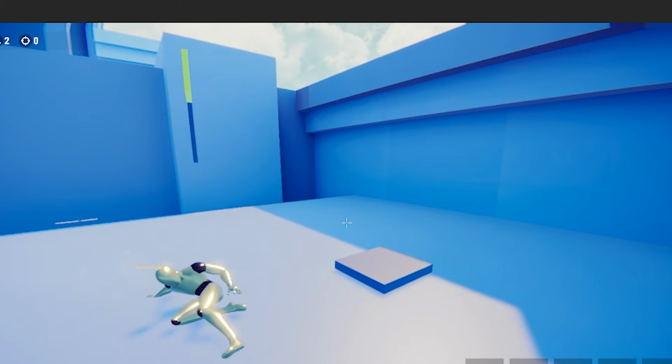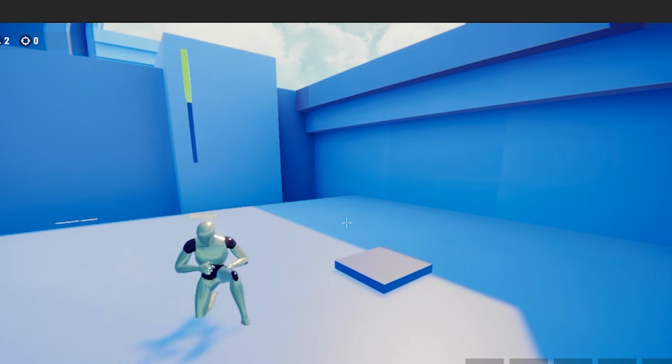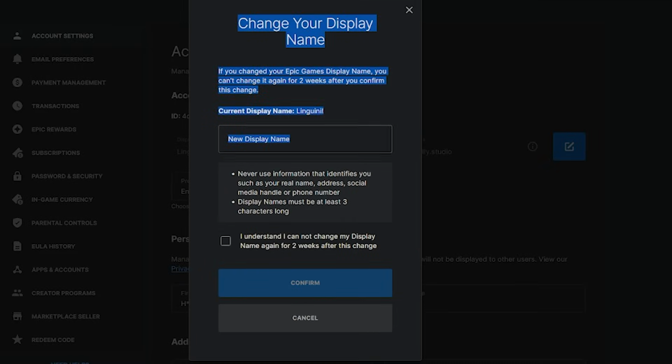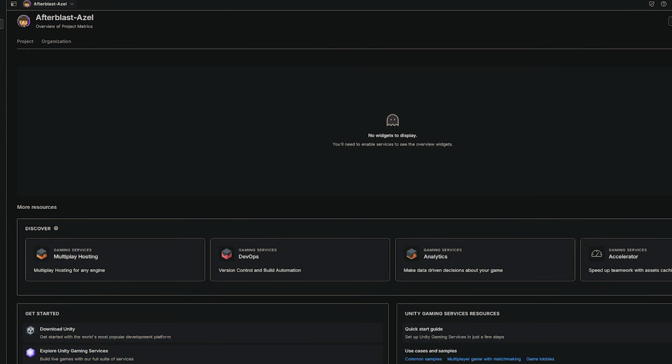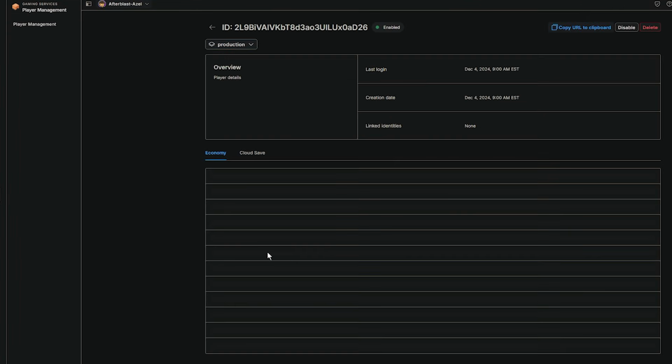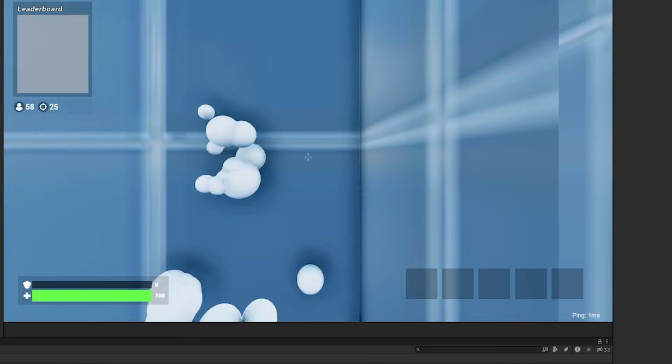Another thing was that I had to change the player's nicknames. You see, in most multiplayer games, your nickname is connected to an account, which makes it easy to track what you do, like how many games you play, the skins that you buy, and more. It also makes it easy to ban the player if they're hacking. But in Afterblast, there weren't really any accounts. You just type in your username before each match and press play.